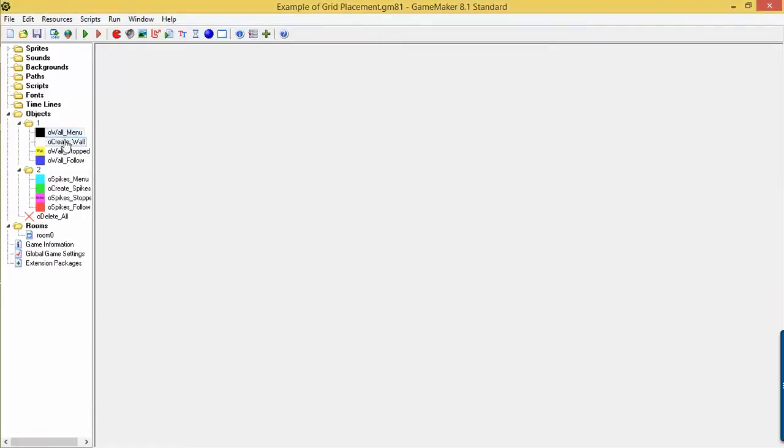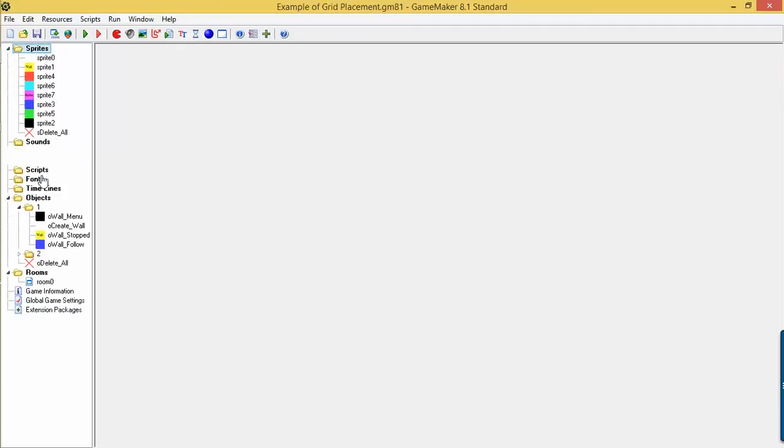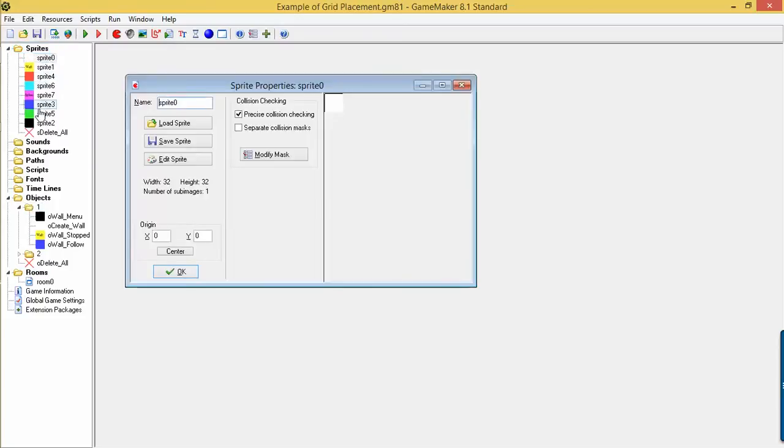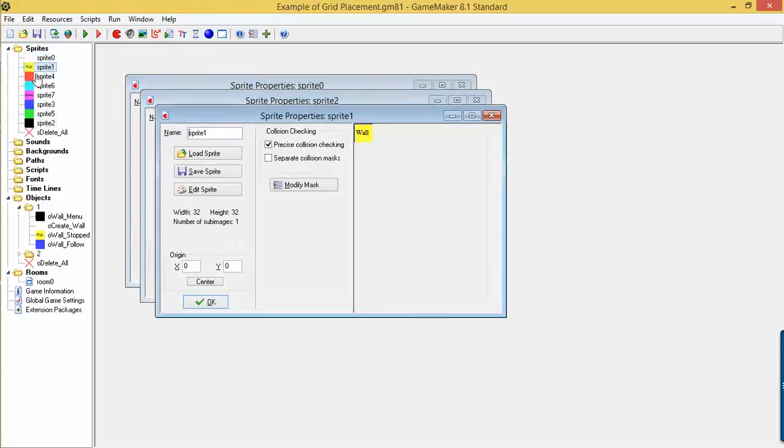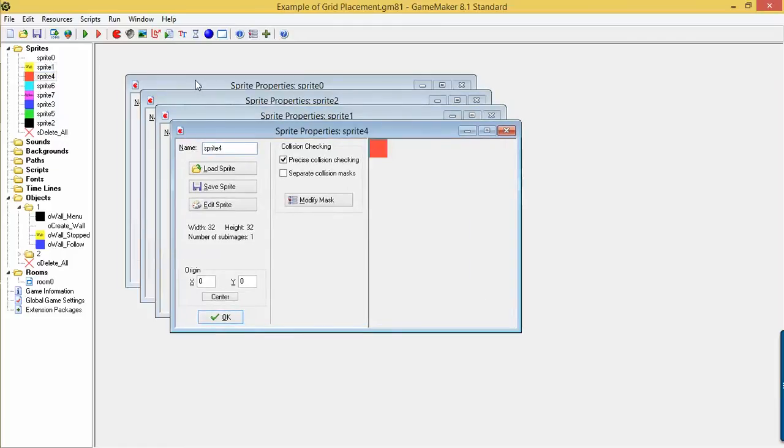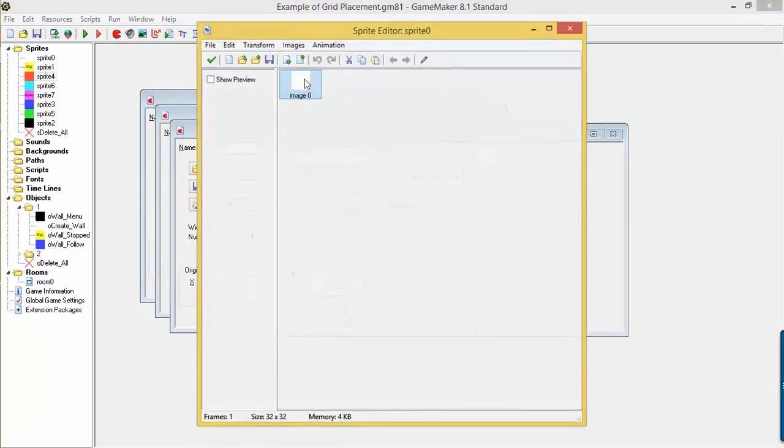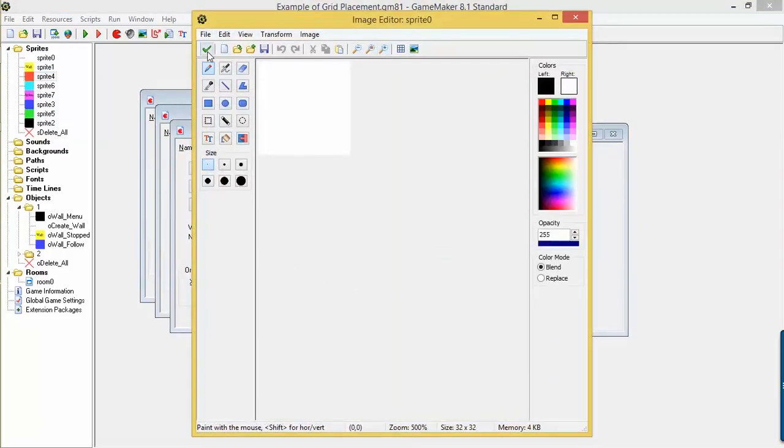What you're going to need is 4 sprites and 4 objects in a room. So I just made it very simple. I have a white 32 by 32 square.